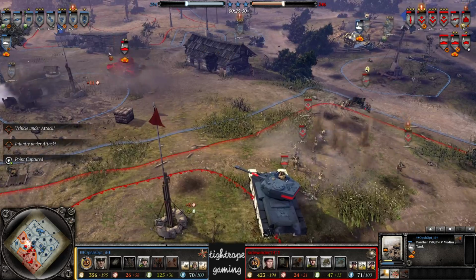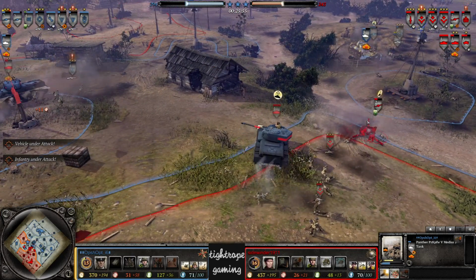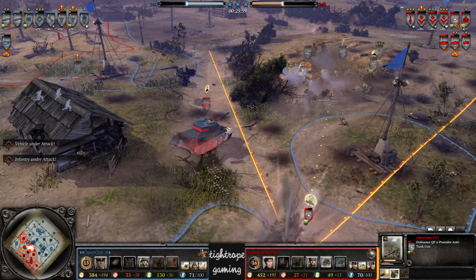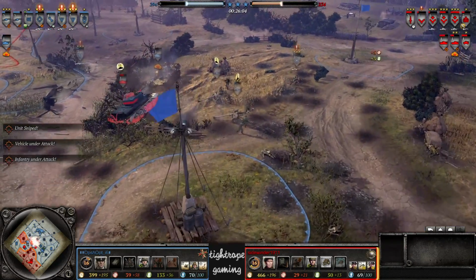There we go. Grens could be in some trouble on their retreat. Comet pushing in. Recruits the anti-tank gun. Comet coming around. Comet pushing in. Will the Panther's armor hold up? I think, yeah, he needs two shots to connect.